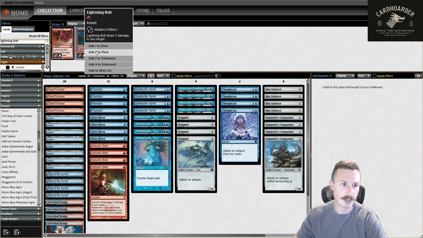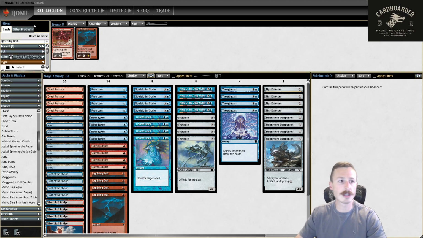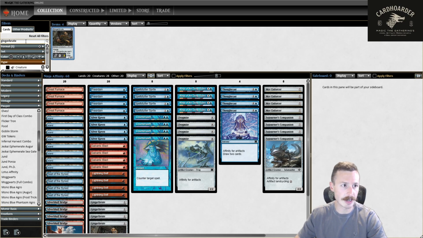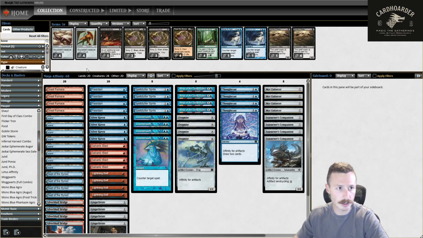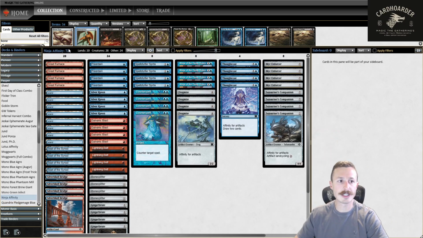Let's just keep trying to build this for a second. So we also have Lightning Bolt. This is another card that we could play. I'm just going to add in a bunch of stuff and then we'll try to kind of get it down. Bone Splinters. This is another card I thought we could play. Probably not 4 Bone Splinters in the deck, but could play some number. So this is 72 cards.